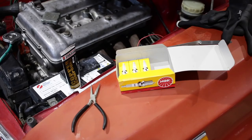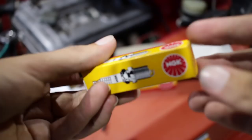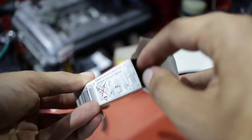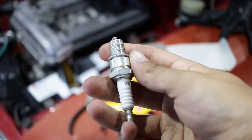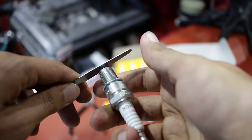Now, because I have a nice modern electronic distributor, I'm going to obviously put some new spark plugs in to get the most out of that. And I've gone with the NGK BP6 ES, which is a pretty standard road car plug. The standard recommendation for these cars is like 0.025 of an inch in the gap. But because I'm using an electronic distributor, I could probably push it to around 0.030, which in European is 0.7 of a millimeter. And that's kind of where this plug is right now. So I'm going to check all of these out, make sure they're all the same, and get these in.